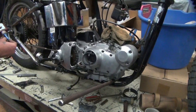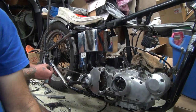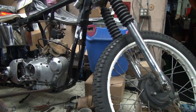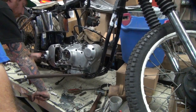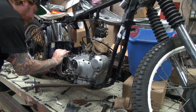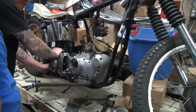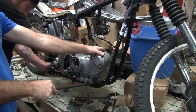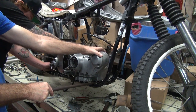Here. I want to make it work. Trust the old chrome top. We're not working on motor mounts. We're working on rear motor mounts. I need you to finagle this. See that bolt right there? Yeah. Once you get the start. Good job on the start too while you're at it.